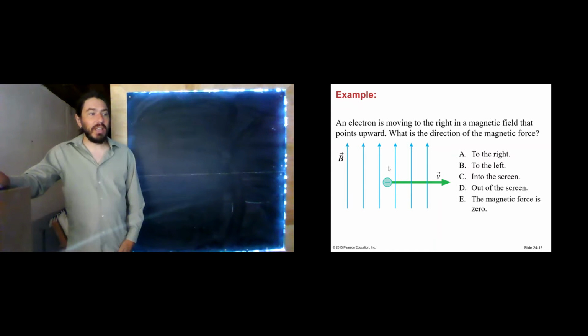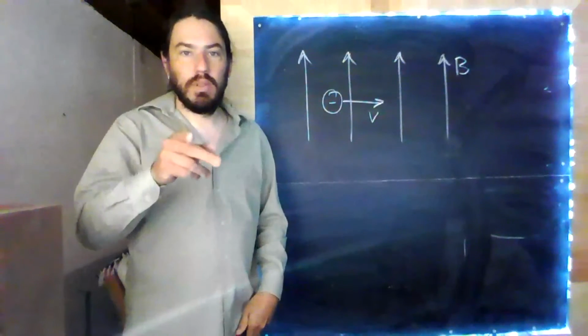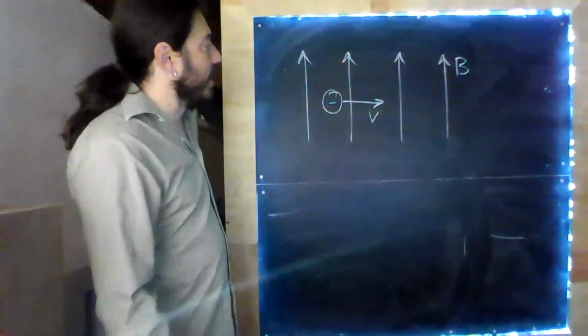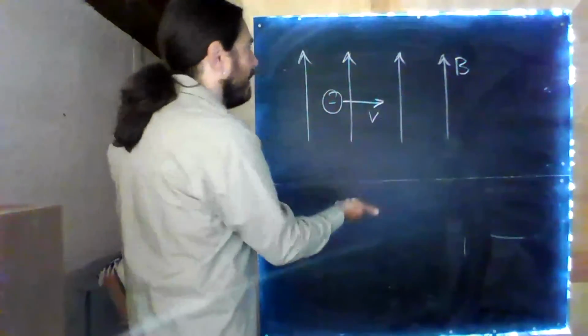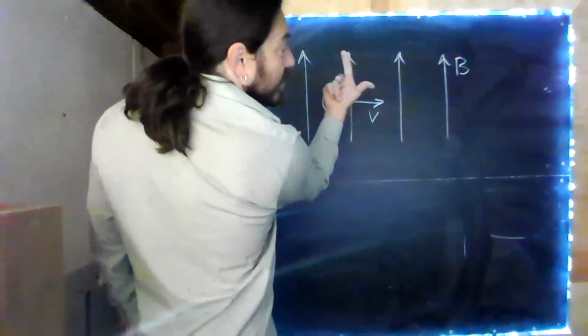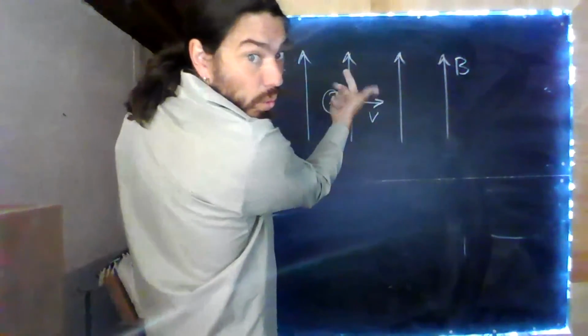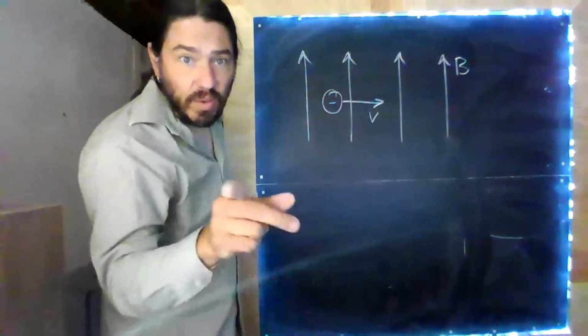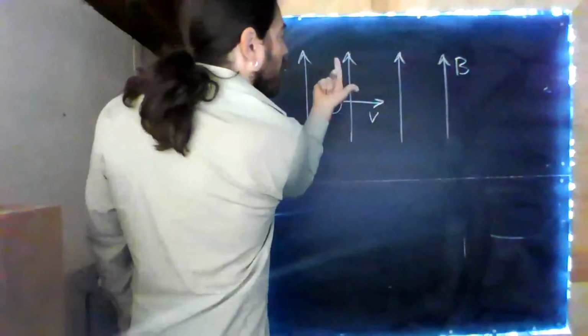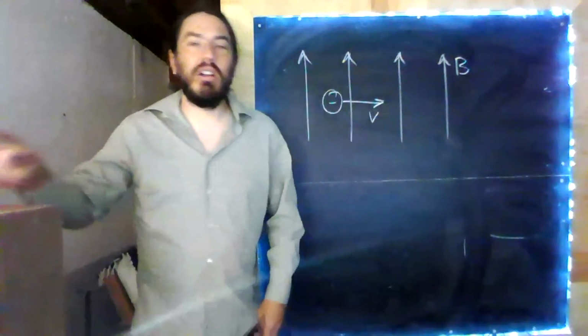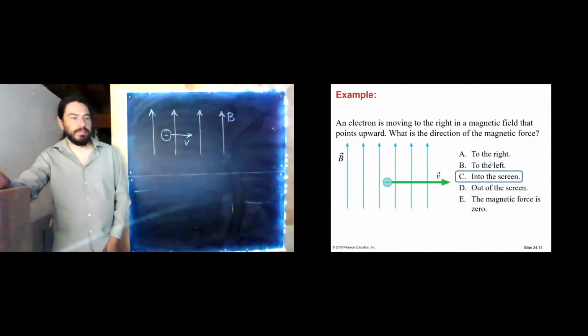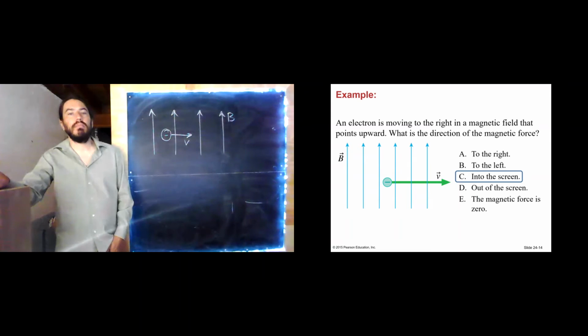We've got another electron here, and it's moving to the right in a magnetic field that points upward. What is the direction of the magnetic force? Try it out. All right, so we've got a velocity, we have a field, a force out of the page. Oh! It's a negative sign, so we flip it. Velocity, field, force, we flip our answer. Our correct answer is into the page. Not too bad once you get practiced up with it.